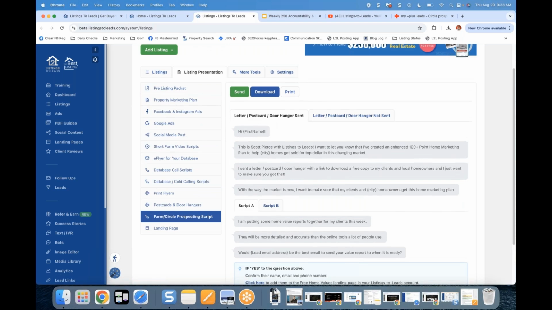I don't need to go through the green button and every little thing on these postcards, door hangers, and letters, but they've all got strong calls to action. They've all got the QR codes. They're very clear, very concise, and they work very well. Here's the script. Maybe in month 1, you borrow a pending listing to send out. Month 2, you're able to find an open house to do, and you do an open house.